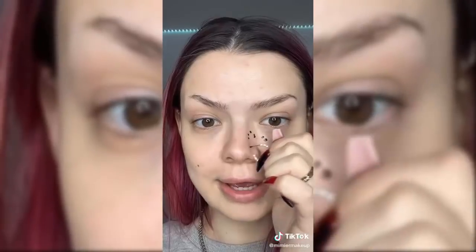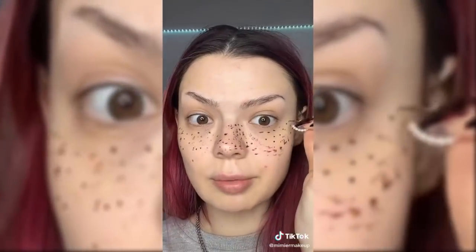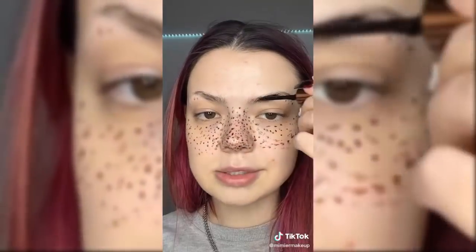You guys always ask me how I do my fake freckles and how they stay on my face for a long time. I usually use the Tattoo Brow from Maybelline — let me show you how it's done. Not me pretending like I'm some kind of freckle doctor. I'm gonna do them with my earring because I have nothing pointy — when life gives you earrings, make fake freckles. I go around randomly and tap them with my finger, repeating until I look like a cute little strawberry.